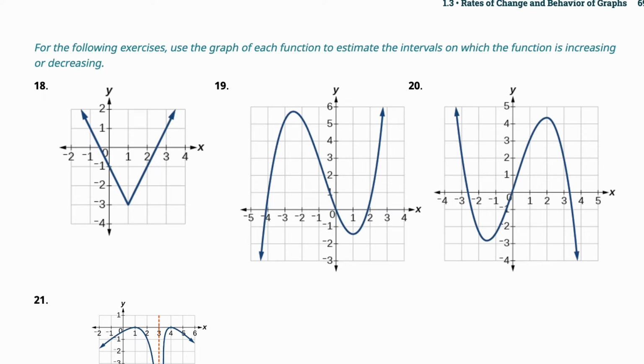So if I look at this piece right here, I'll just try to draw this in as best I can. If you put a little dude on the side over here, think of some guy that's just walking from left to right. He's always walking from left to right. So as he walks from left to right, he's going up. Now, he's going up, but that's not what they're asking for.